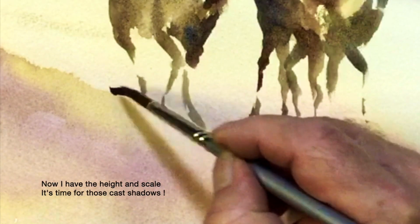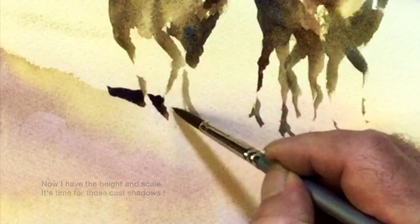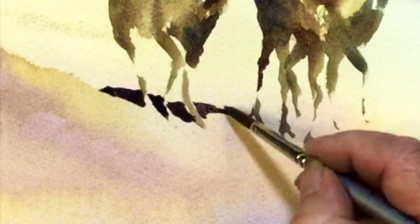And now for the cast shadows. These are generally negative shapes, and as you can see, I'm putting them in between the legs, leaving some of the feet showing from the backwash.